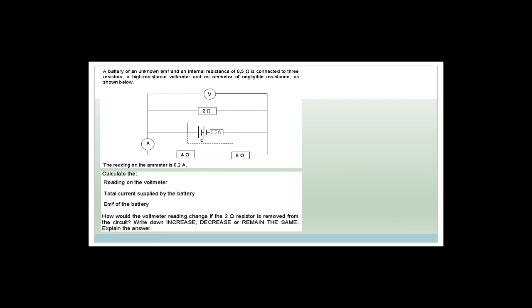Right, next question. A battery of an unknown EMF, okay, but it has an internal resistance of 0.5 ohms, is connected to 3 resistors, 1, 2, 3, and a high resistance voltmeter and an ammeter of negligible resistance as shown below. The reading on the ammeter is 0.2 amps. It says calculate the reading on the voltmeter.